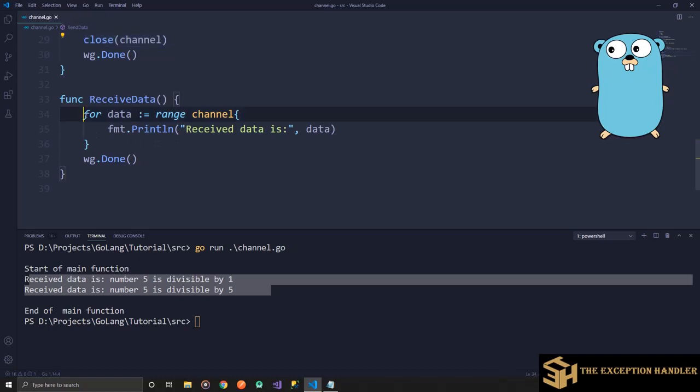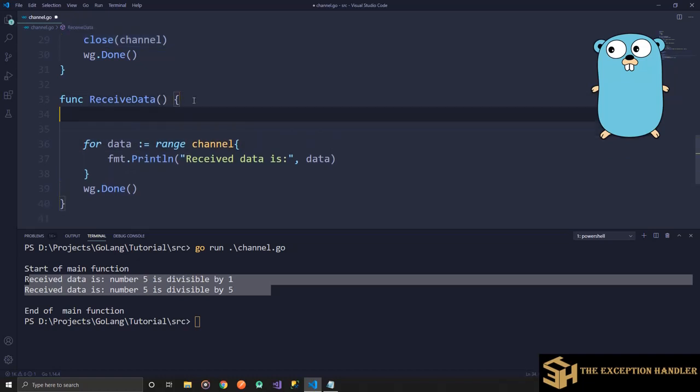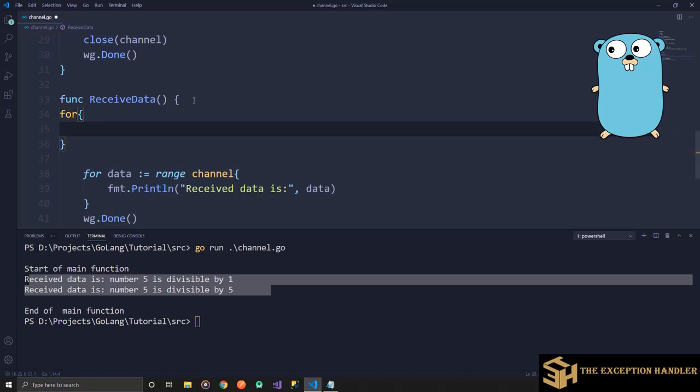Now this is the same as having a for loop with an infinite condition, which will run infinitely. Over here I have said give me data from here and then give me an OK variable. This OK is the same variable that we have also seen in maps. In case you are not aware of the concepts of maps or slices, I have linked the video in the I section on the top right corner, where you can have a look at slices and maps and learn about those concepts.